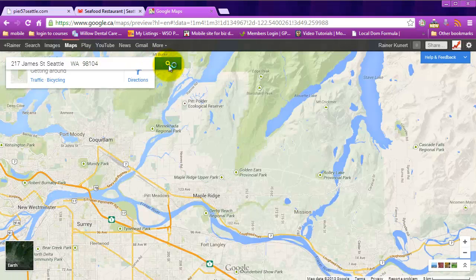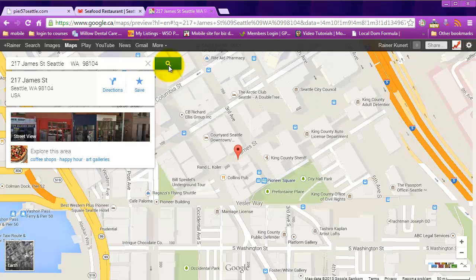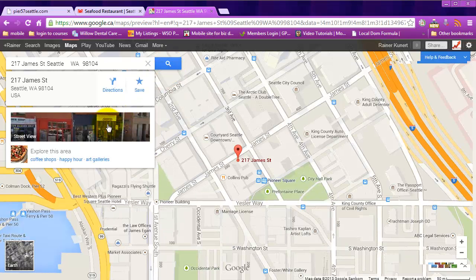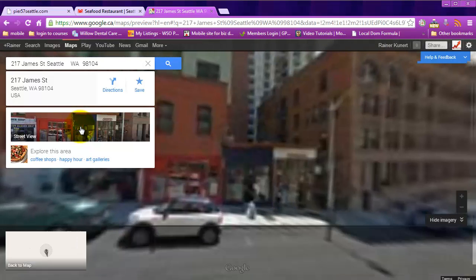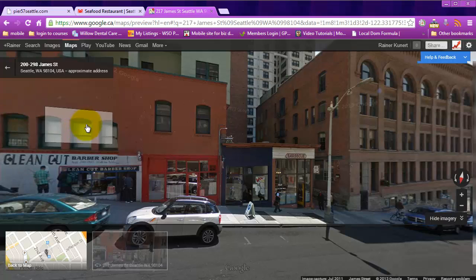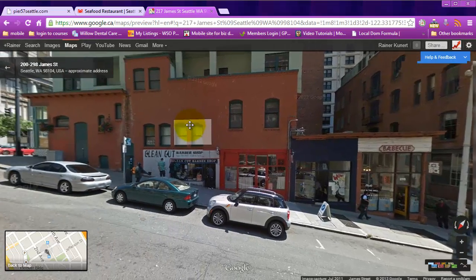Do a search, and now we've got a street view. You can do this with anything, especially if you're going to do the flyers with the graphics. We'll do a couple of those too, but I just wanted to show you which ones we would pick for a tent card. Now we're looking for this restaurant here, and do I see it anywhere?